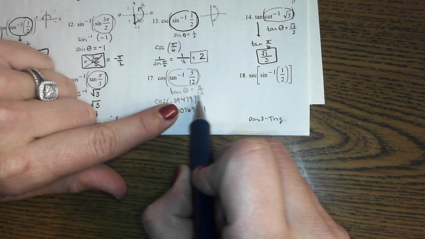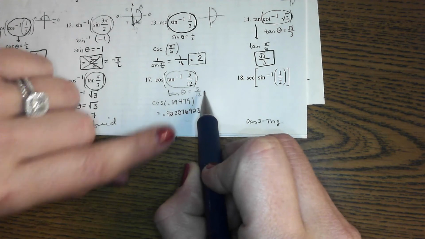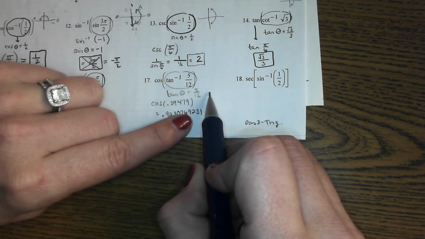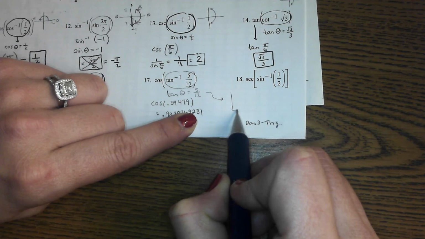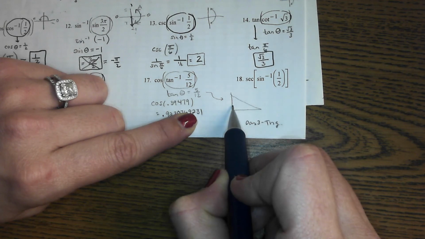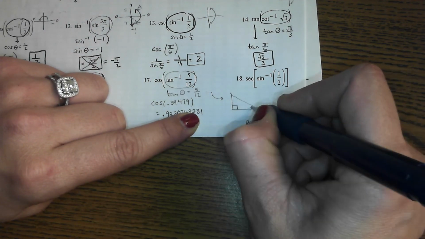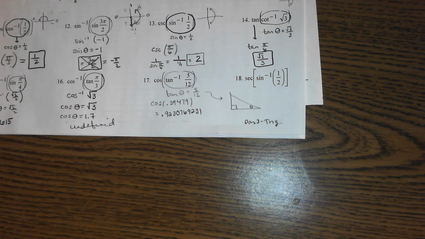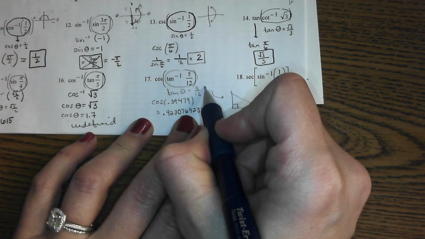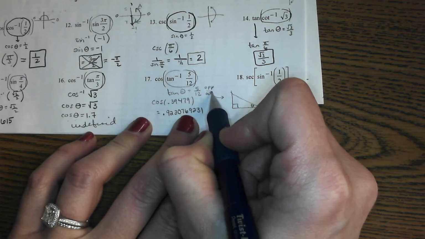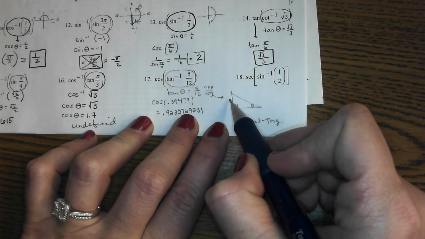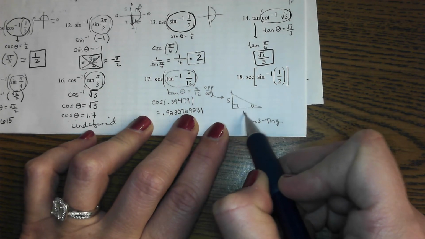Okay. We're going to go back here because we don't know the tangent angle, but we can set up with any triangle, any right triangle, and I'll just draw a random one. I'm going to call this theta. And if the tangent of that angle is 5 over 12, which side is 5 and which side is 12? Correct, because opposite over adjacent for tangent. So I would label the opposite 5 and the adjacent 12.